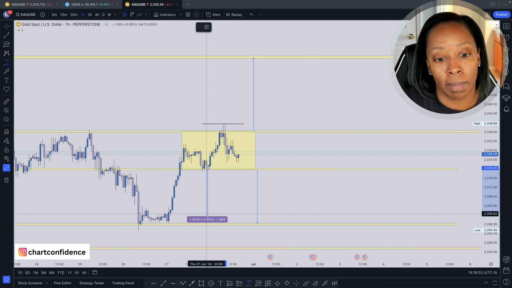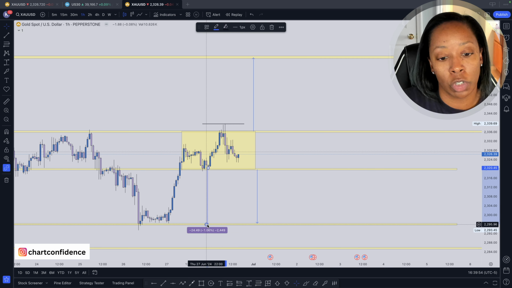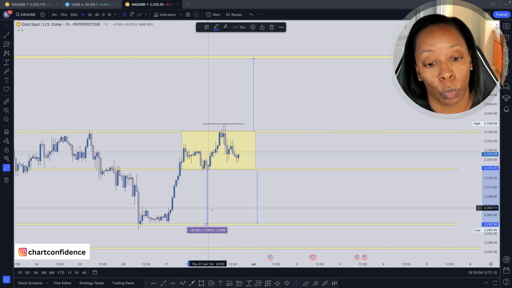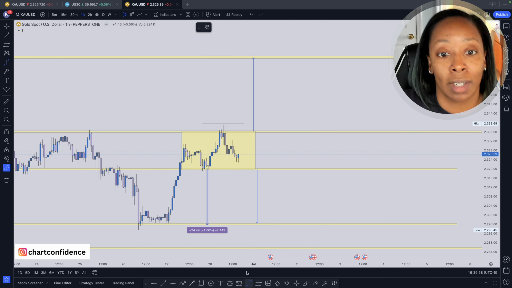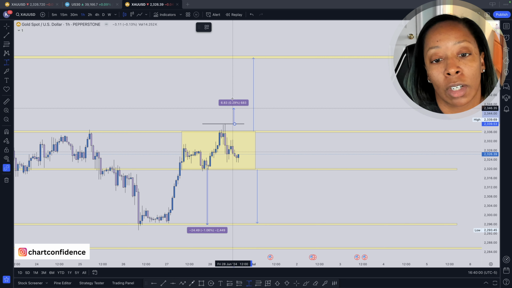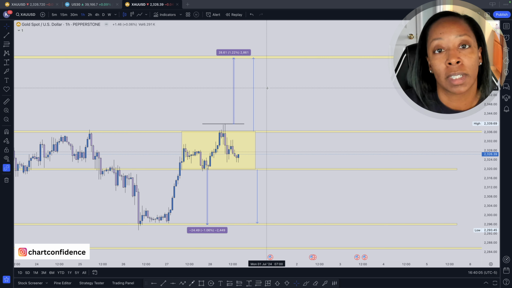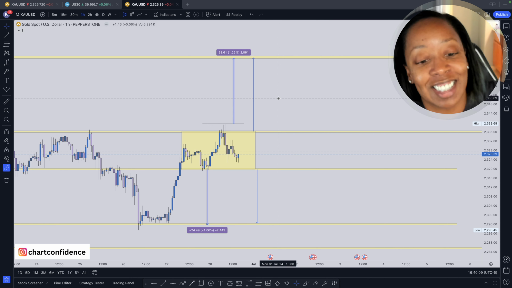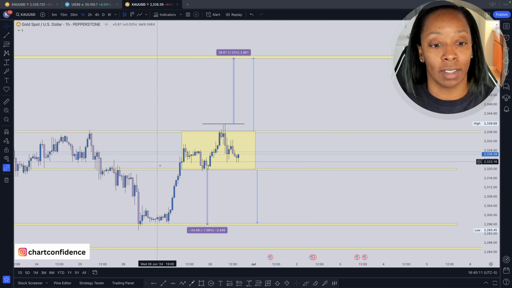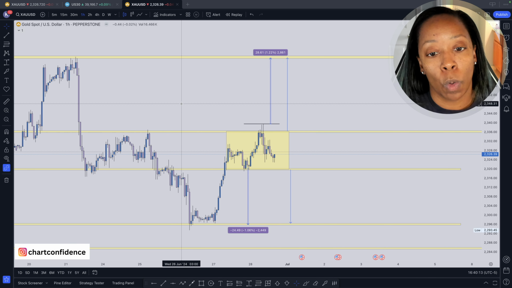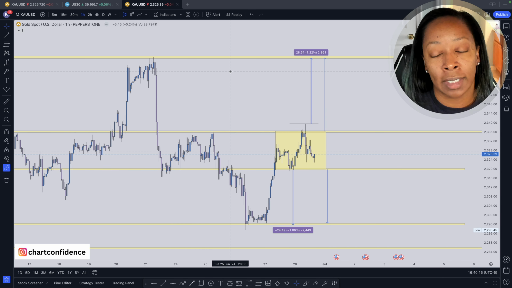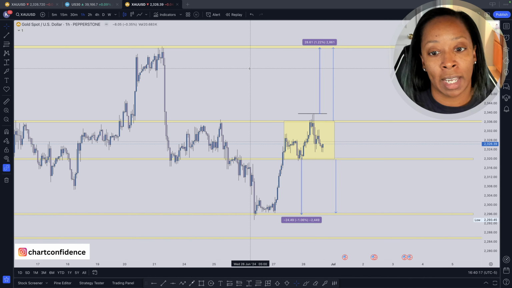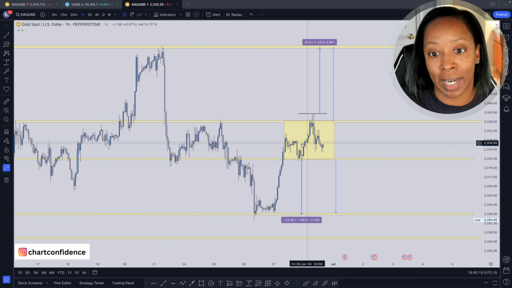So let's go ahead and measure. This is about, wow, 250 pips roughly. So that would be a really nice move. And then to the upside, going this way, this would be, wow, 286 pips. Obviously, the price action doesn't move in a straight line. It would be amazing if it does, but sometimes we could get lucky like over here. So that is the game plan, at least phase 1 of the game plan, because I'm basically waiting for price to break out of the zone and just seeing what it does.